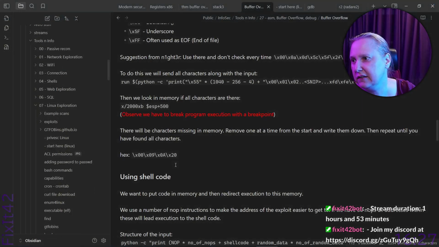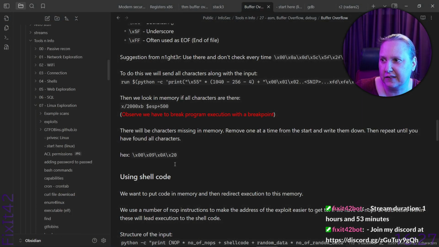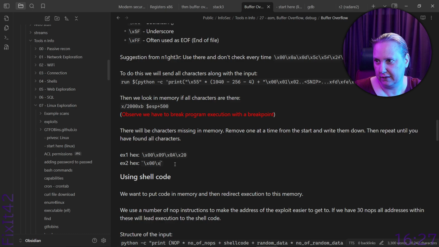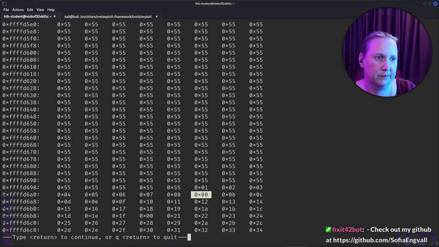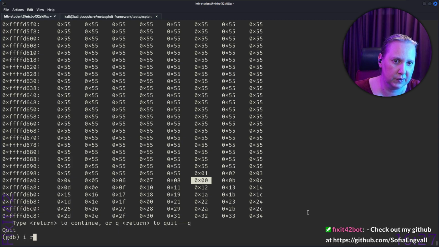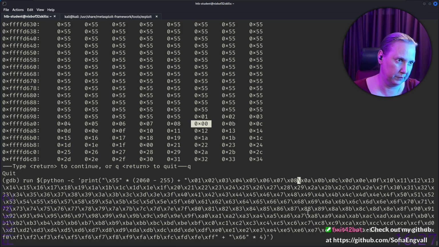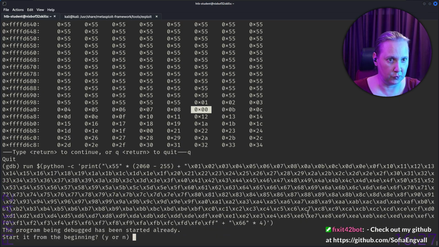Yeah, let's do another example here. I'm assuming maybe we'll get the same whatever. EX1 hex, EX2 hex, and we're going to add 9. So here we cannot quit because we know what the problem was. So we go back here and Control A, go forward to 9 there, and I'm going to just run this again.